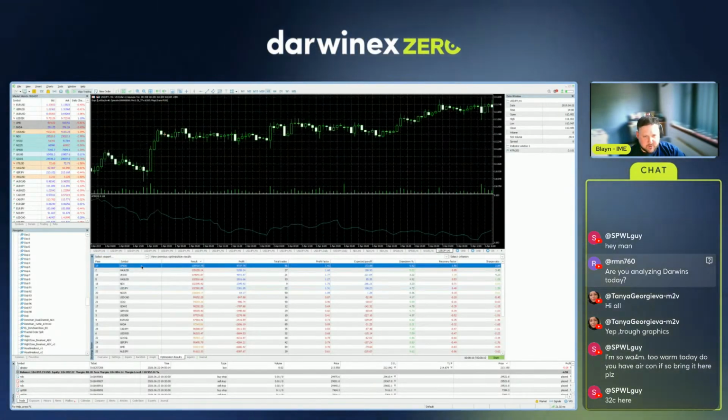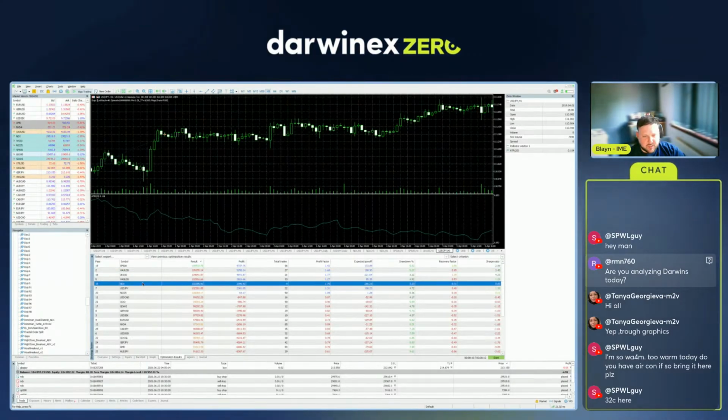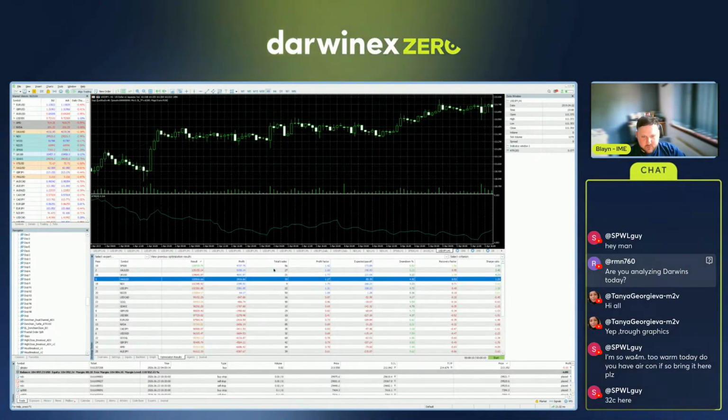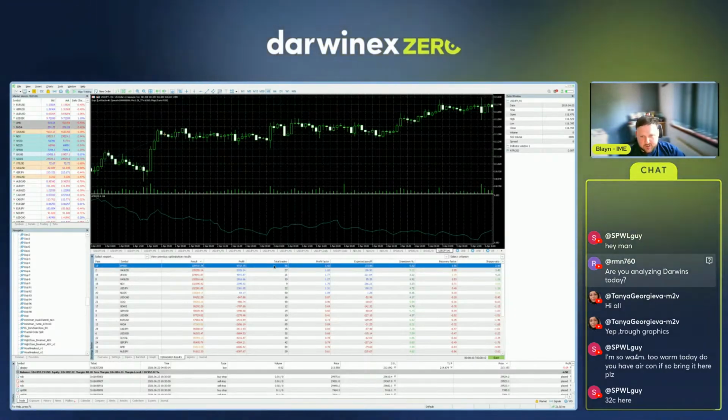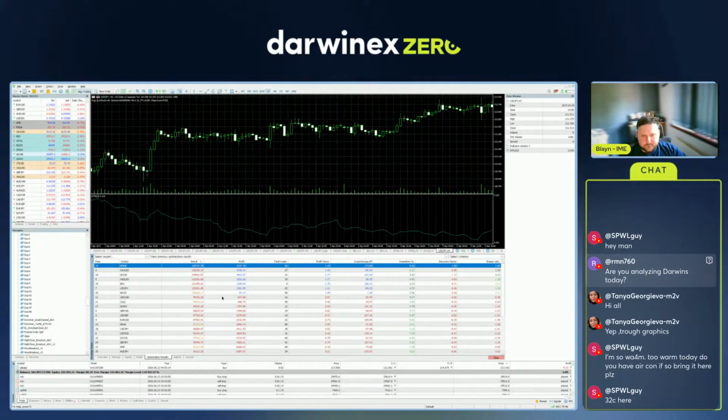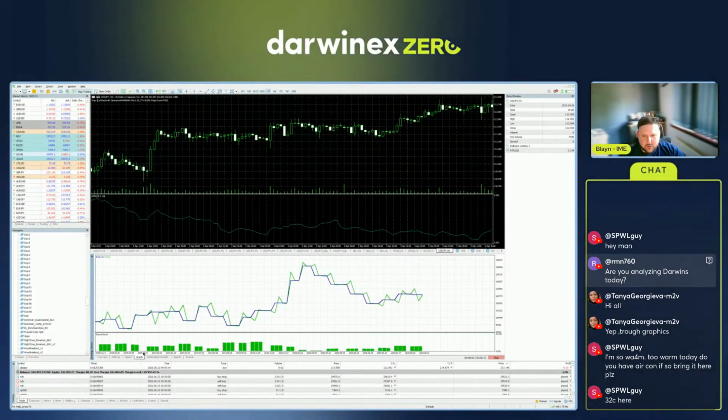It works on the S&P, it validates, it works on the Nasdaq, which is good. Gold, it works on silver, so similar markets. So we'll probably just stick to gold, and we'll probably just stick to the S&P. Maybe we can add the UK 100 in as well. But again, not too bad.